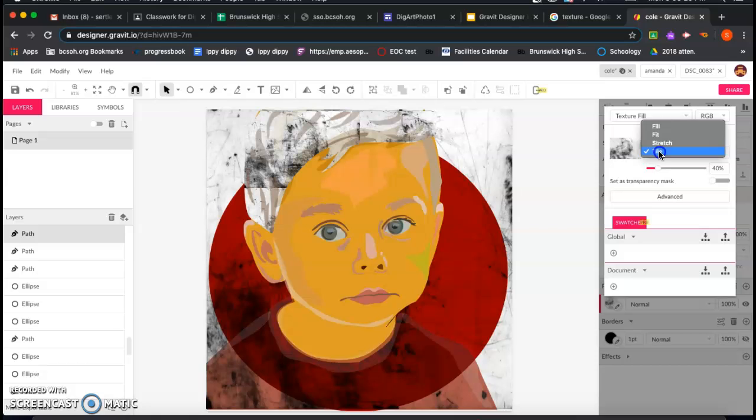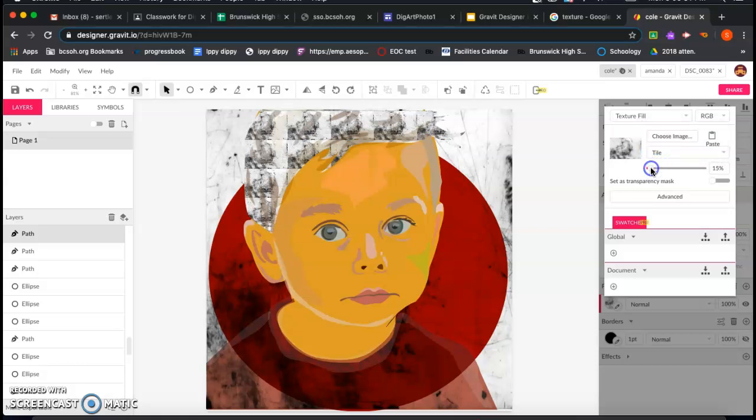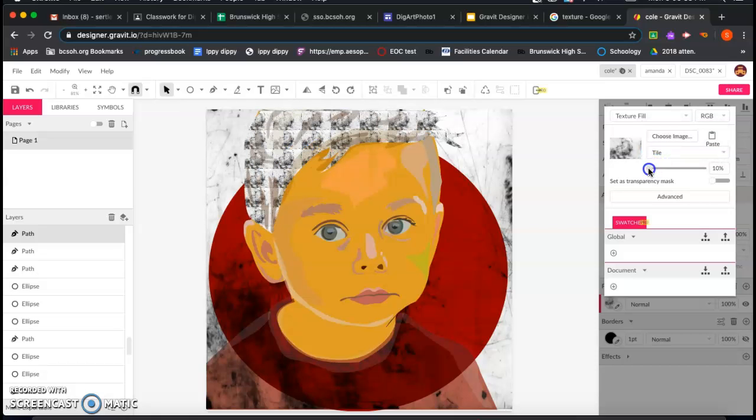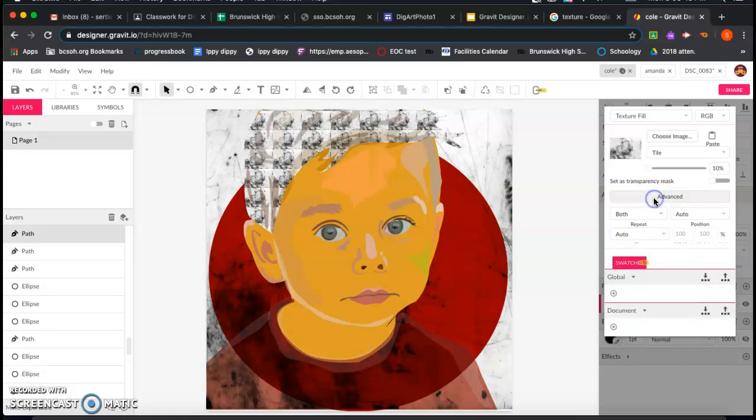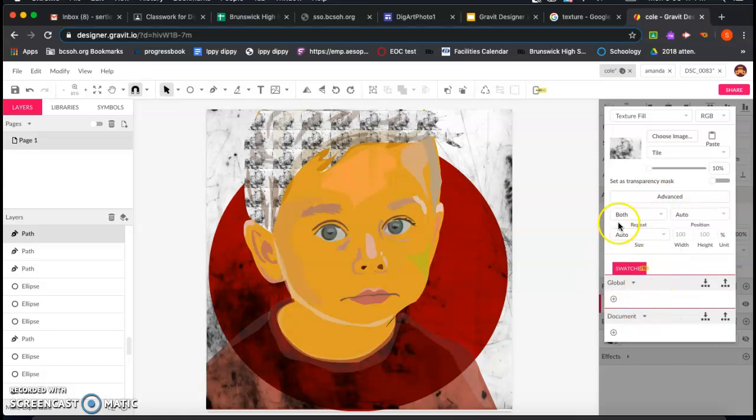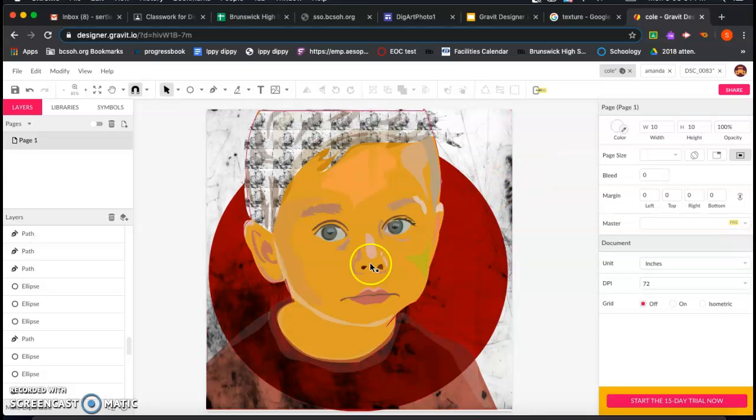You can also work on the size or how the texture is set up. So right now I have this set to tile, so if I shrink this down, it's actually using lots of smaller sections of that image tiled together. That could be something interesting to play around with as well. And then you can also play around with opacity, changing the size of it, position. But when you're done, you can click off of that. So be creative again with how you're putting your image together.